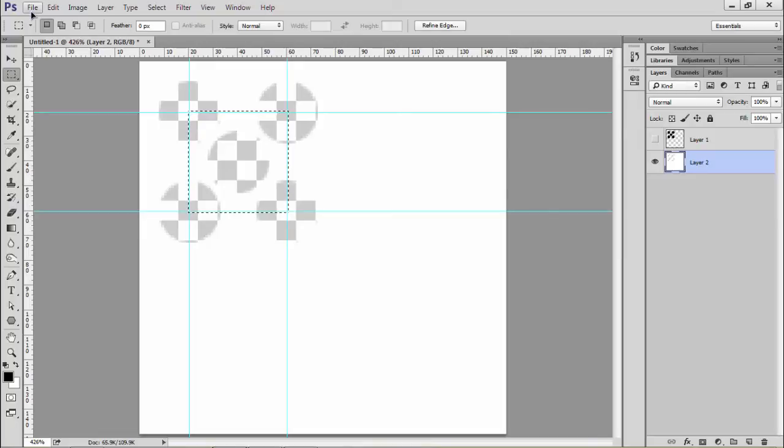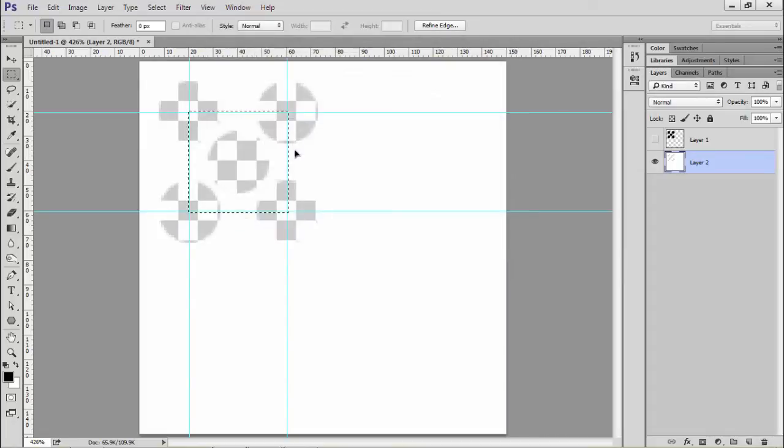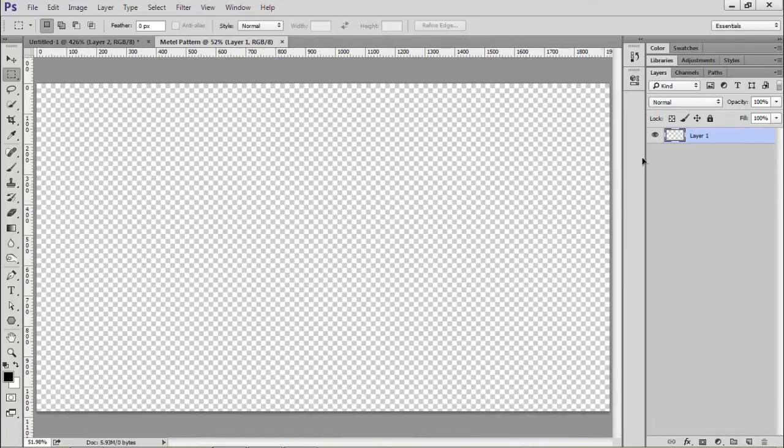Now we'll create our main wallpaper. Go to File, New. The width of the wallpaper is 1920 and the height is 1080 pixels. Resolution is 72 pixels and the background contents are transparent. Let's change its name to Metal Pattern. Hit OK. Press Ctrl+0 to size it up.